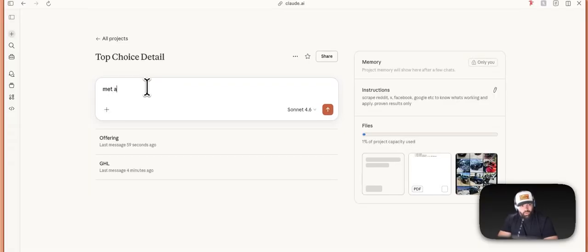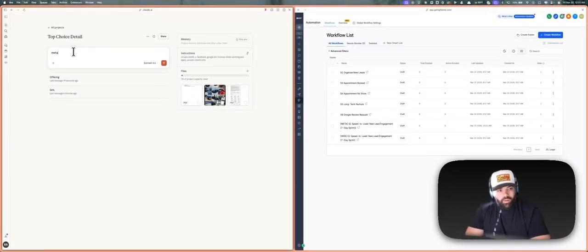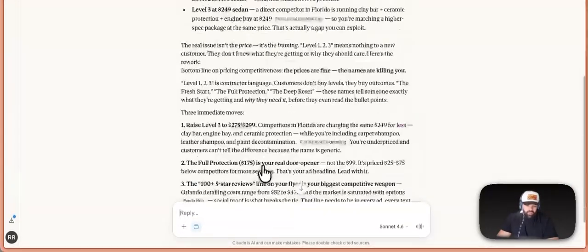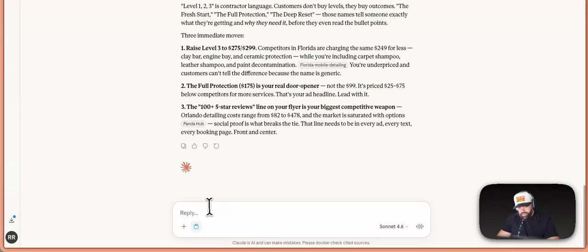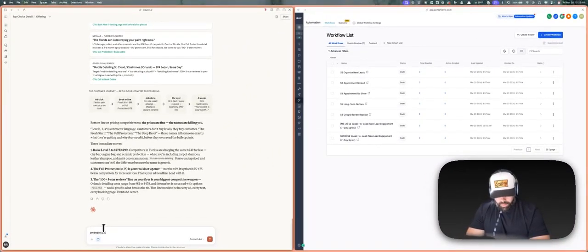Now, meta ads. Actually, let's just do meta ads in here. For this example, I'd normally do a meta ads thread and just let it work through there. Awesome. Create me 3 to 5 full meta ad primary text, headline, hooks, description that are going to crush with our offer.